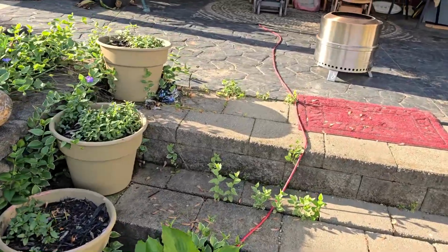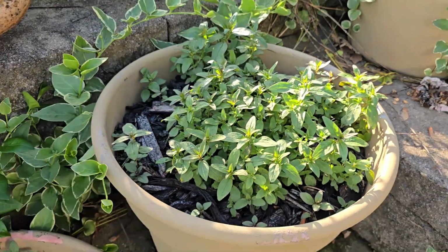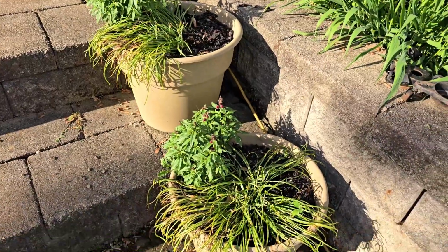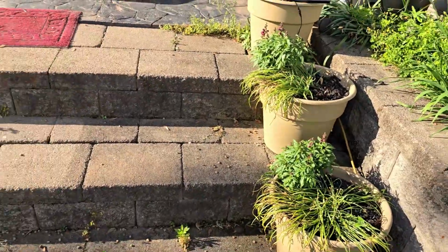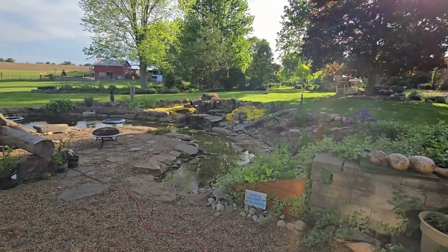And up here on the patio pots, we have a bunch of volunteer snapdragons. These are all volunteer snapdragon seedlings. And these two over here did overwinter, and they're about to bloom. I left them in these pots all winter long, never really watered them, just let them get rained on. You can see these 2 snapdragons are coming back, and they're gonna look gorgeous. So we have the flowers over here, and then we have all the seedlings in those pots. There's just so much going on right now in the gardens.